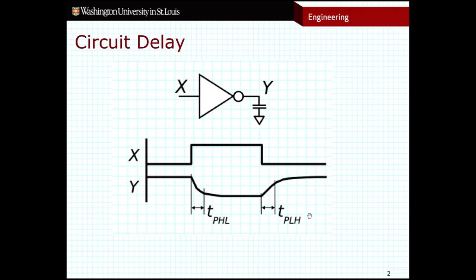This is what's known as delay within our circuits, and it's caused by capacitance that exists everywhere, across every component in a particular circuit. You might hear it called parasitic capacitance. The main source of capacitance in our circuits is going to be the transistors themselves — that's part of the reason we spent time talking about how to use the fewest possible transistors. This delay is caused by having to charge up or discharge this capacitor, which takes time. So any changes to the input are going to take a little bit of time before they are reflected in the output.